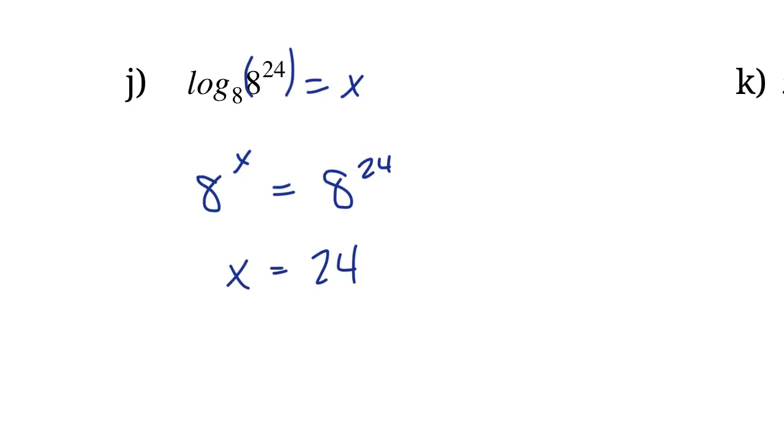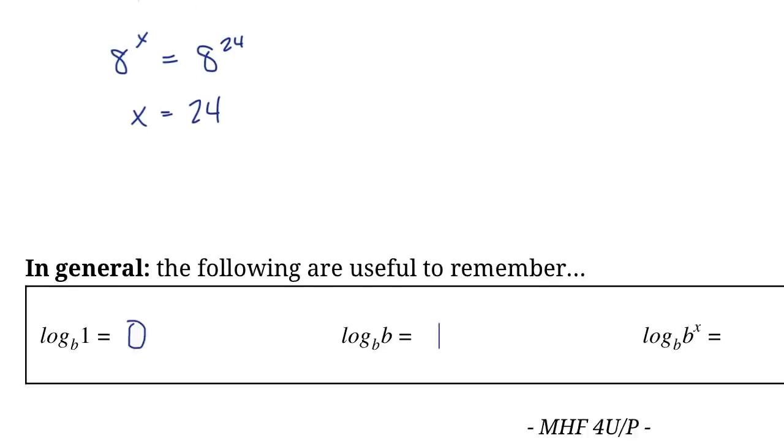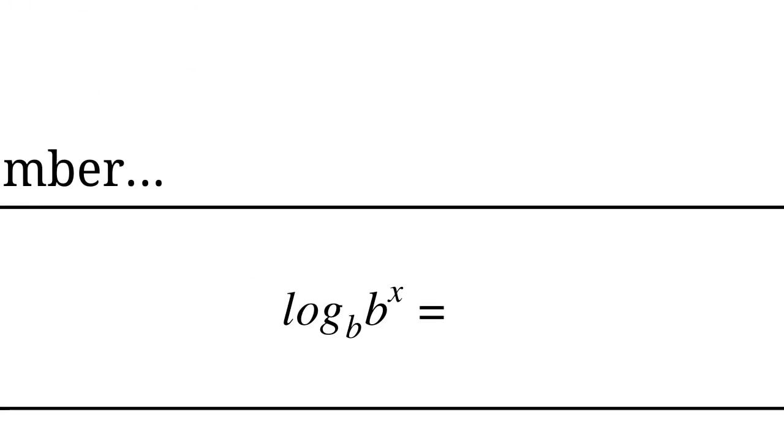But this is actually a pattern that if we remember this, when the base and the base of the thing inside the logarithm are the same, the exponent is just going to equal the answer, right? Or what that logarithm evaluates to. That's one of our little hints down here. b to the power of what gives us b to the power of x? Well, the obvious answer to this is just x, right? By the definition of a log, b to the power of x has to equal b to the power of x, right? It's pretty obvious when you say it like that. But remembering this can help simplify our calculations.